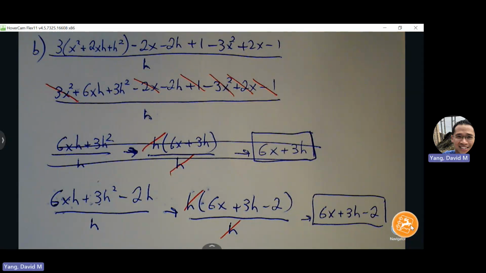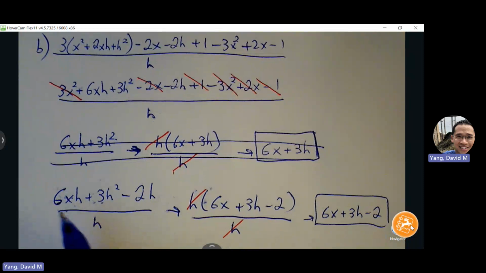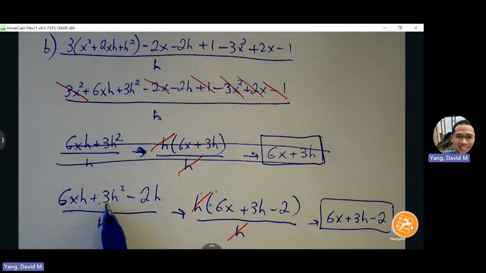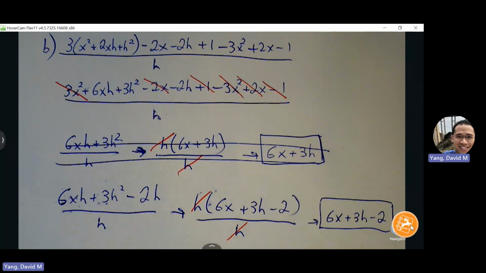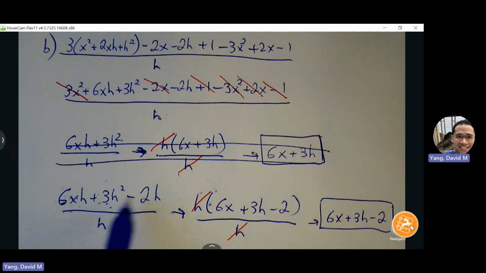I struggle with figuring out when to factor out something. I just have a hard time seeing it for some reason. Yeah, you basically look at your individual terms and look to see what is shared between all three terms. If there's nothing shared, then there's no GCF, but if there is something shared, then there is a common factor. So it looks like they all share an h, so I can take an h from each of them.